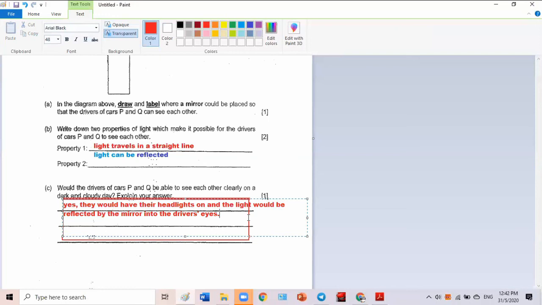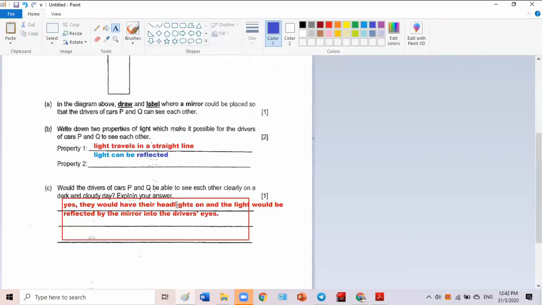Okay, can I move on? No, I'm still writing. If you don't like my English, you can write your own, okay? But I want the keyword to be like, you must have the headlights lah. If you don't switch on the headlight, how to reflect anything? Dark, all right? Don't be silly. So the headlights must be on, yeah? And the keyword is that light will be reflected into the driver's eyes.